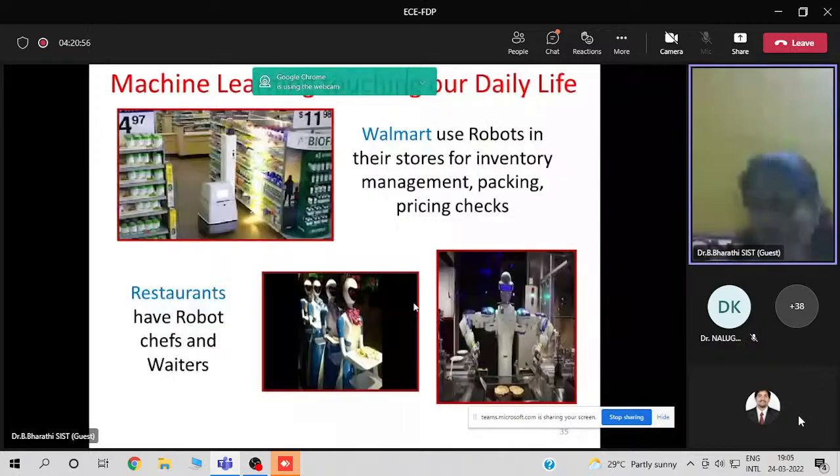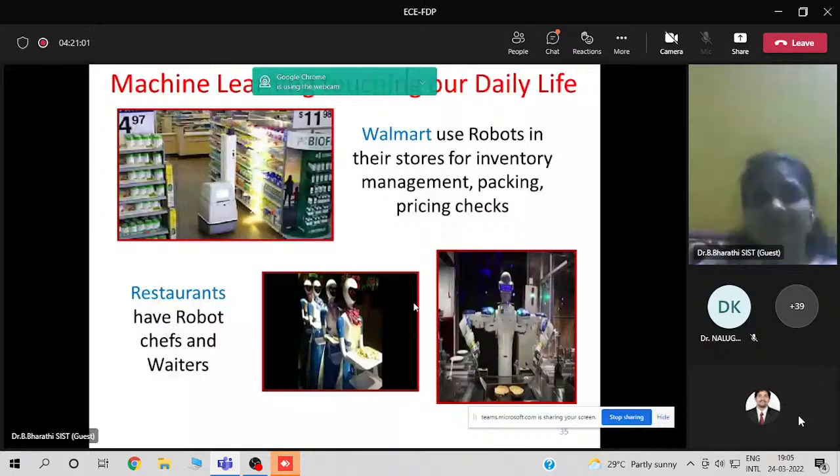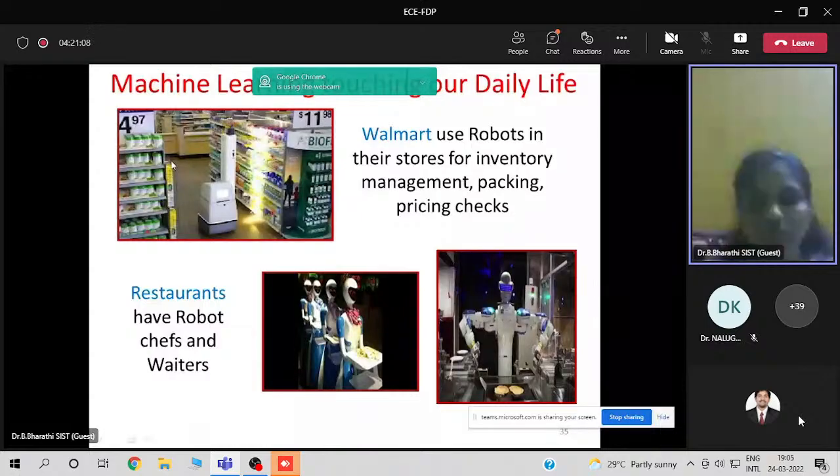So we were talking about finding day-to-day examples of where machine learning is being used. One very fascinating example that I generally tell people about is the use of robots in supermarkets. Walmart uses robots in its supermarket, which is 2,400 square meters. I'm not talking about square feet, it is 2,400 square meters of space, wherein there are only 2 robots, which do the entire inventory management, packing, and pricing. Sometimes there is even only 1 robot. You see this bot.